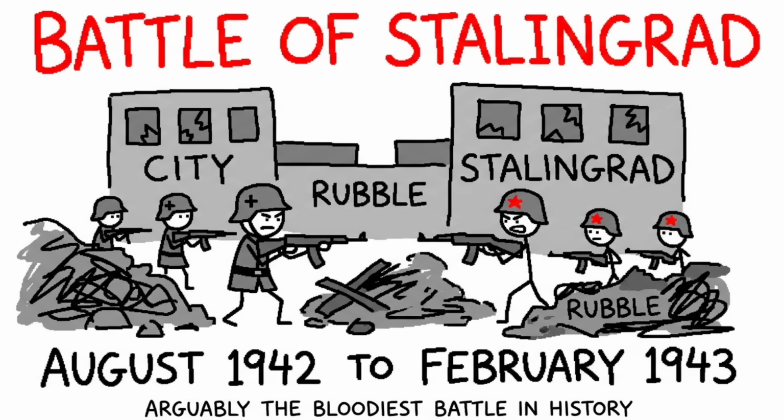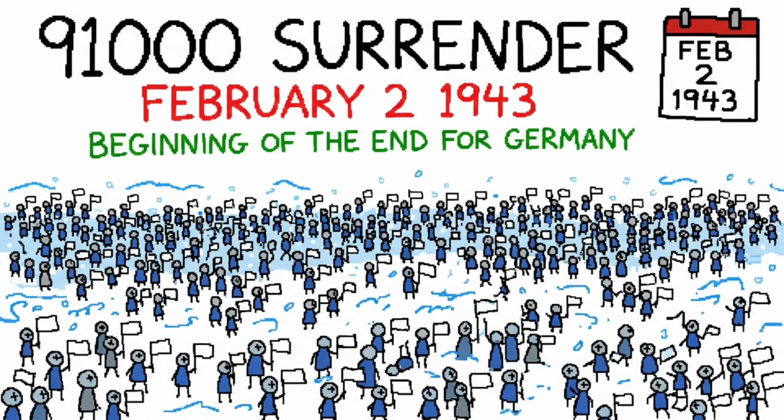In the Soviet Union, the Battle of Stalingrad, fought from August 1942 to February 1943, was arguably the bloodiest battle in human history. Germany had pushed deep into the Soviet Union and become trapped in brutal urban combat in the city of Stalingrad. In November 1942, the Soviets launched a massive counterattack, surrounded the German Sixth Army, and refused to let go. On February 2, 1943, what was left of the German Sixth Army, roughly 91,000 freezing, starving soldiers, surrendered. It was the beginning of the end for Germany on the Eastern Front.